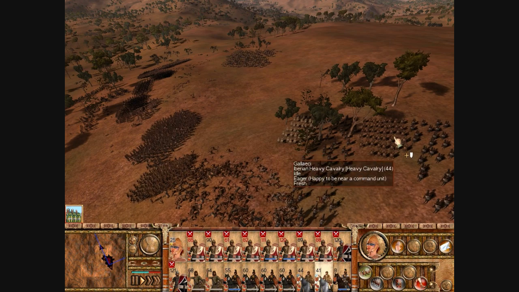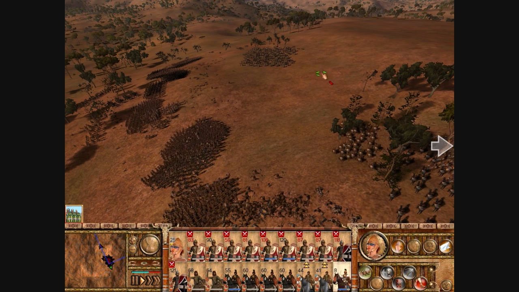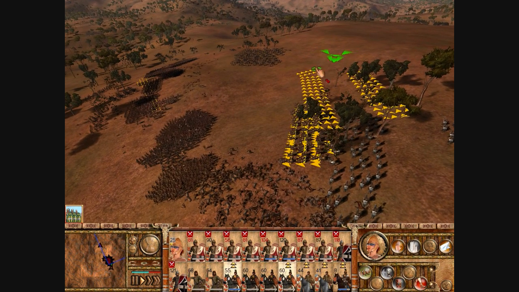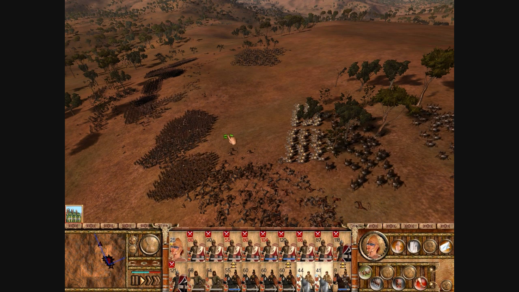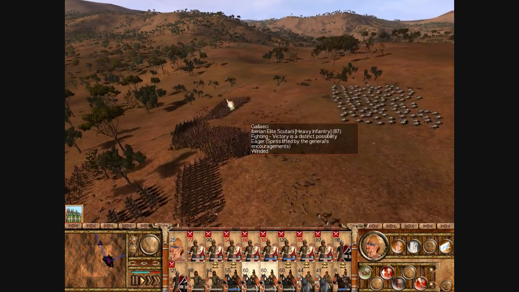Anyways, my heavy cavalry charge right here. Those mercenaries pretty much got slaughtered, that's alright. They're just cannon fodder. And these guys come over here. And let's give them a charge. Or two.